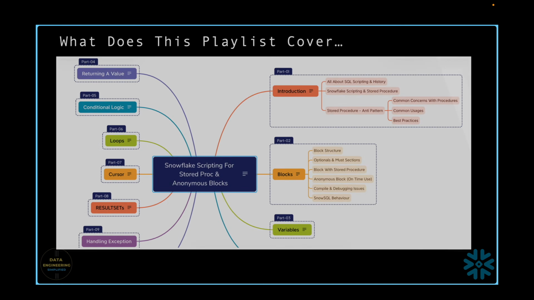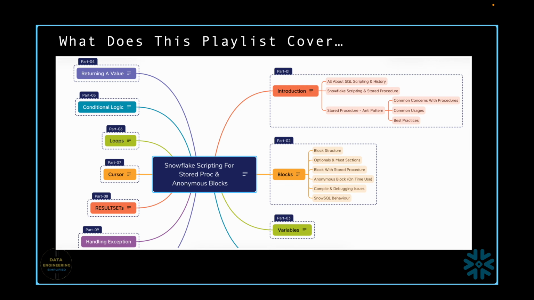In our last 3 episodes, we had a detailed discussion about the importance of Snowflake SQL scripting, its history, explored common usage pattern, provided real-life examples, highlighted best practices to ensure you stay away from any anti-patterns while using Snowflake scripting for stored procedures. The last chapter talked about Snowflake scripting block structure, including the optional and necessary section, how to debug in case of issues, and changes needed for SnowSQL CLI interface. If you haven't seen chapter 3 yet, please watch it before moving on.